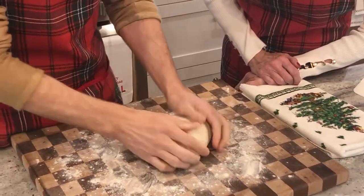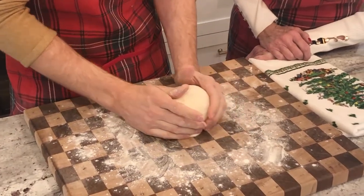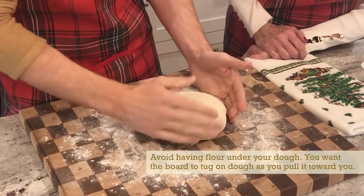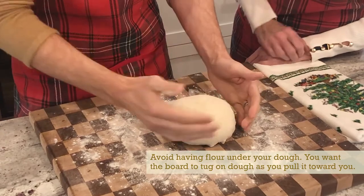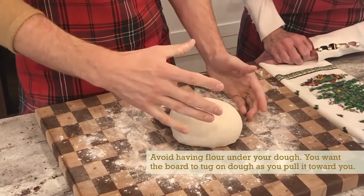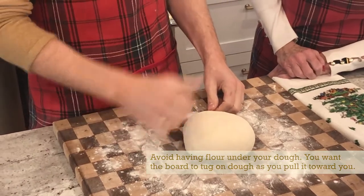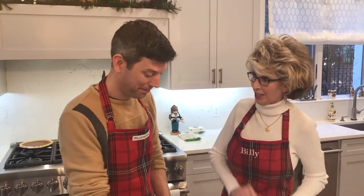Now you're going to take the bread and sort of pull it towards you — you want it to stick a little bit on the work surface, and that's going to tighten the top. Why is that important? Just having a nice tight dough on top means it'll rise and you won't get tears or wrinkles or cracks — you'll have this nice uniform surface. If you're hearing noise in the background, friends, that's the oven preheating to 500°F; it's a little louder than usual in the truffle kitchen.